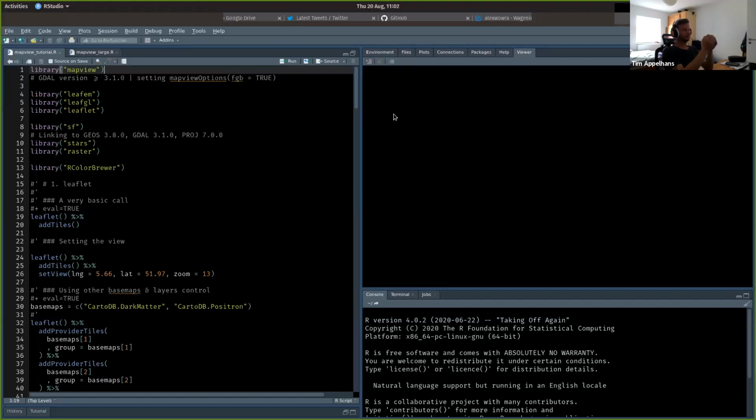For this tutorial, I'm not assuming anything, basically. We're going to start from the very beginning. I have a few leaflet calls that we're going to do just to show you how verbose things can get very quickly. And then we're going to jump to MapView. We're going to take a slow pace.